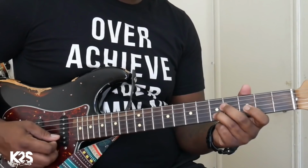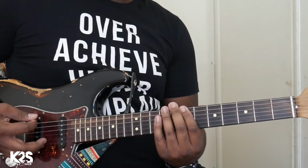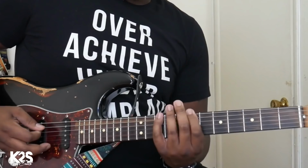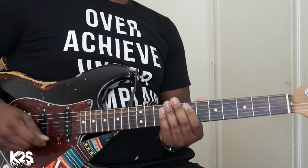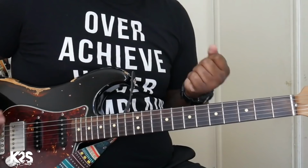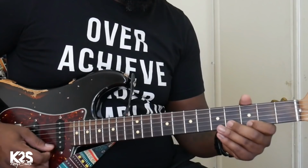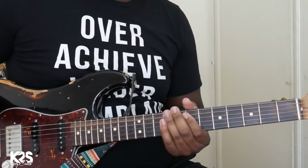Minor. I'm doing a double stop movement. If I was thinking about it from the minor pentatonic aspect, I'm playing the six, which would be that B, right? I'm starting on that E, and I'm playing two strings at the same time, letting that be my percussiveness, that percussive nature.